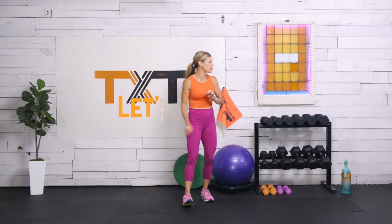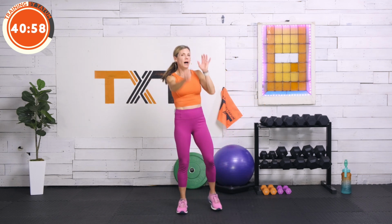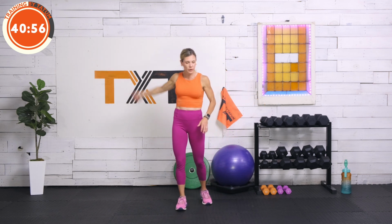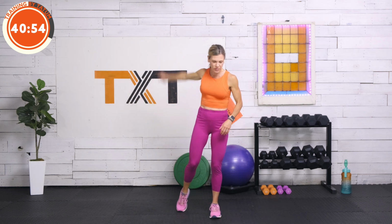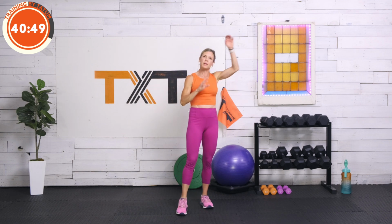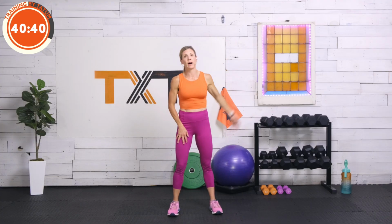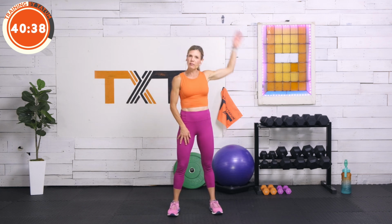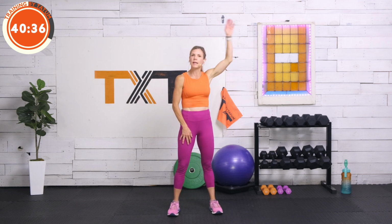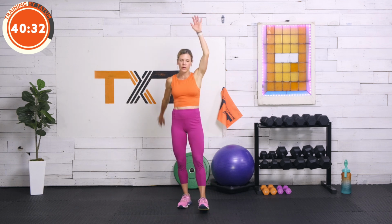We're just gonna move through the joints today a little bit. I have all the activation set up for us. You can shorten this workout if you want. Let's go ahead and do this right arm and then switch to left. You can shorten this workout just a bit by taking out some of the cardio if you just want to focus on the strength. I have abs at the end, or a core workout, that you could also take off and come back to later. So you have options to shorten these workouts always and still get a really good workout. All right, let's go ahead, switch it here, up and over.